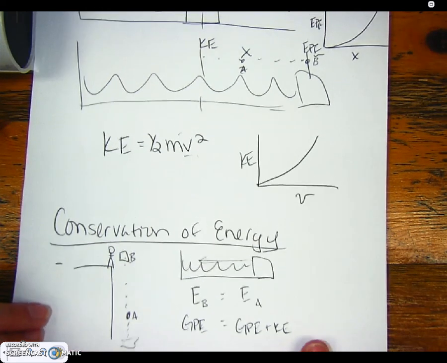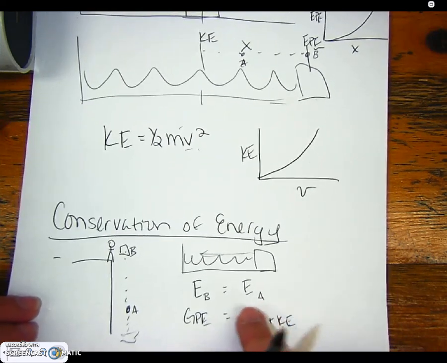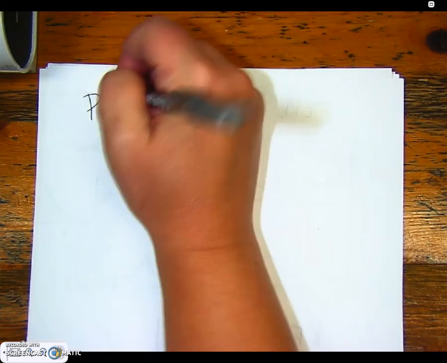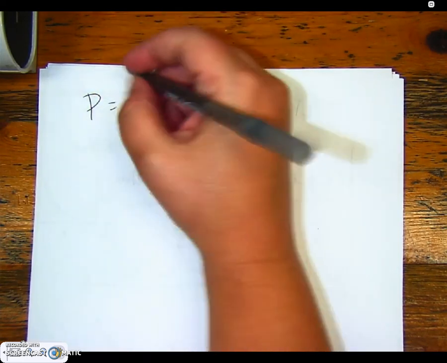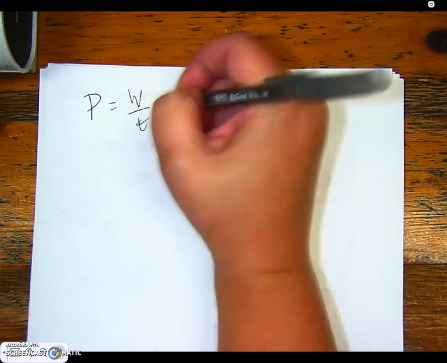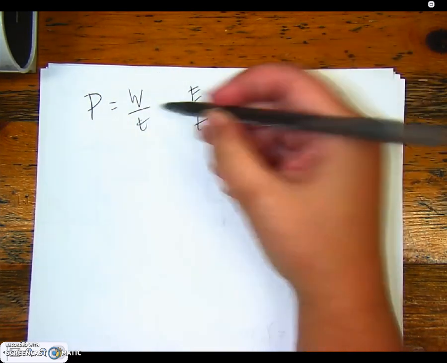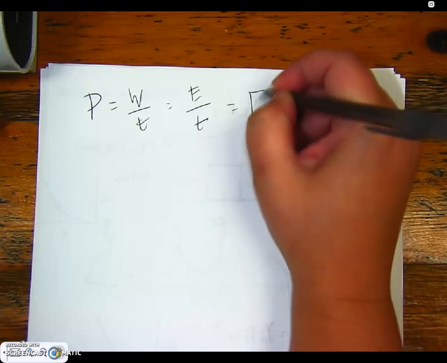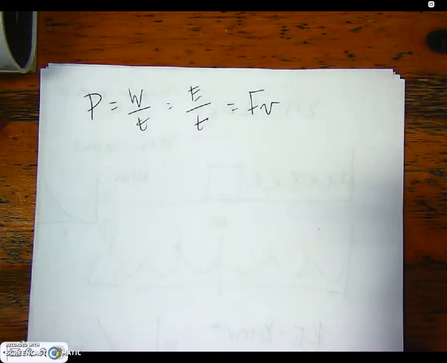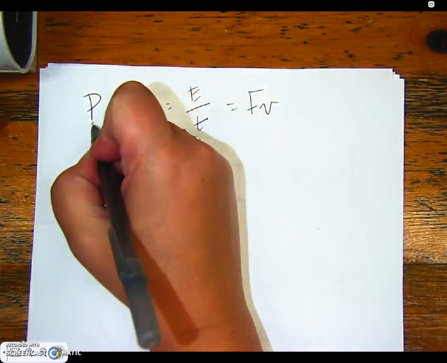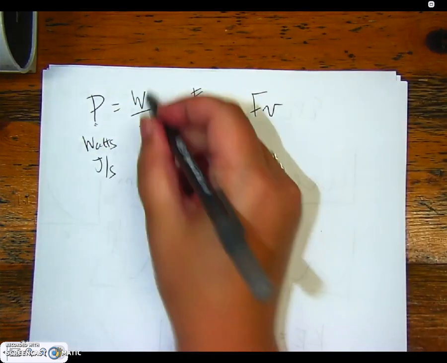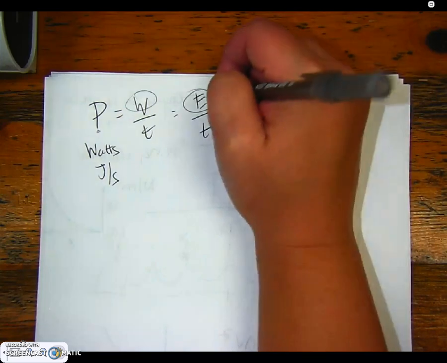Okay, so we then mentioned, right after we talked about energy, the idea of power. So power, and I'm not going to go too much into detail about this. So power is either the rate of work transfer or the rate of energy transfer. So it's work over time or energy over time. And either one of these is equivalent. And then we've also derived several times this equation, force times velocity. Let's talk about units for a second. So I haven't really mentioned, but power is watts for units, which is the same as joules per second, because the unit for energy and work is joule.